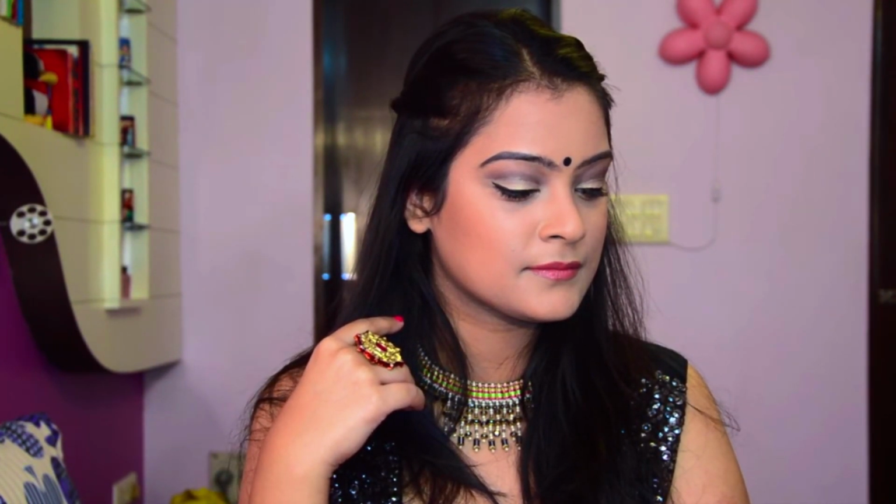And I'm done. I took a very small section on both the front ends and I rolled those hair and secured with the help of a bobby pin. I added some jewelry just to give that entire look a more ethnic effect, and I'm done.